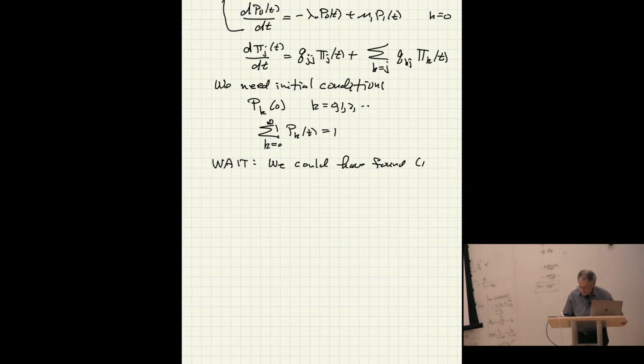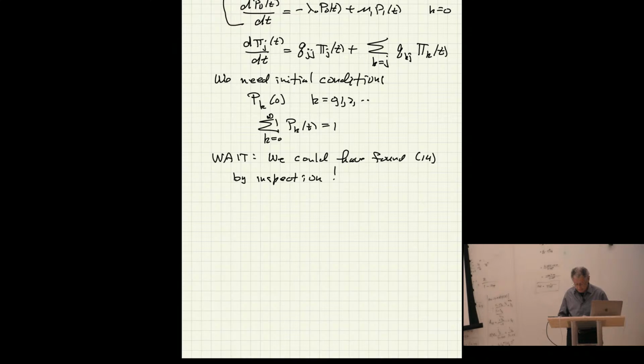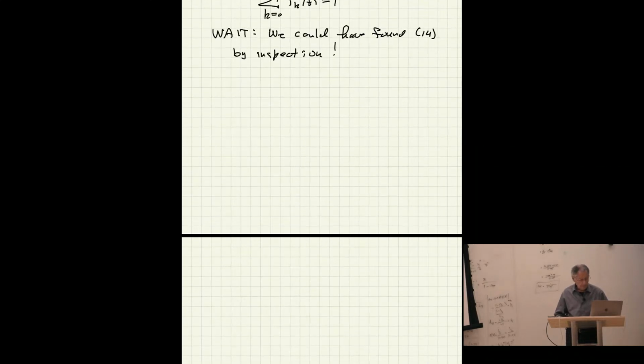We could have found the equations 14, believe it or not, by inspection. And I've already clued you into what that inspection method is. Much more than all the aggravation we did toward the end of the last lecture and the beginning of this one, all the torture I put you through could have been and will be avoided. Okay? Namely, let's just use the state transition diagram.